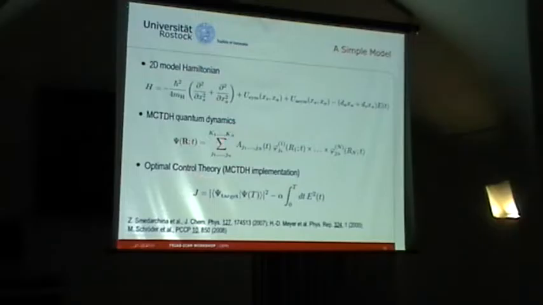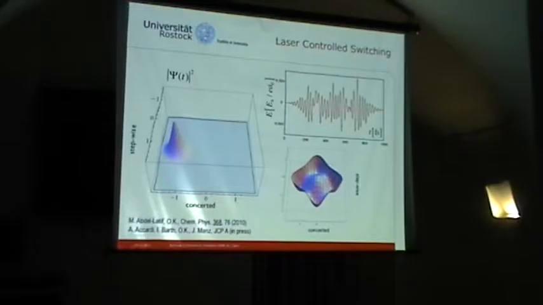Okay, and on top of it, we used optimal control theory, just in one line. It's essentially that you maximize a functional, which is the overlap of your time-dependent wave packet with some target state at a certain time t, given that you have some penalties, for instance a penalty for strong fields, and also other constraints such as that the wave function should fulfill the Schrödinger equation. Okay, so that's all described in those papers. Okay, what comes out? So that's now your initial distribution here. You're initially on that state, and you want to go to the other state.